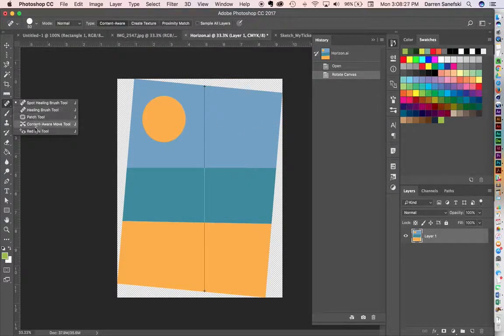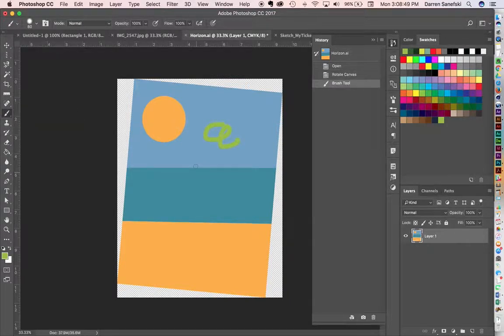Then we get into, this is all photo manipulation, photoshopping, magazine covers, fashion covers, getting rid of blemishes and red eye and stuff like that. The next thing down is the brush tool, and the brush tool allows you to kind of draw. If the brushes are too big or too small, you can hit the bracket key. The right bracket key makes things bigger, and the left bracket key makes things smaller.